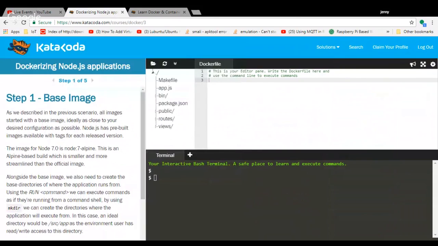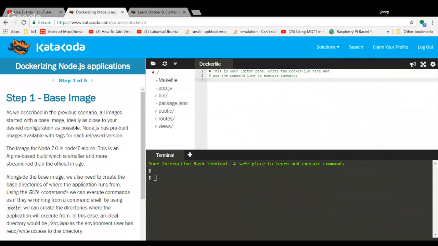There are 5 steps. In this first step, base image. As in a previous scenario also we have discussed about this base image. So let me just start with the base image, ideally as close to your desired configuration as possible.